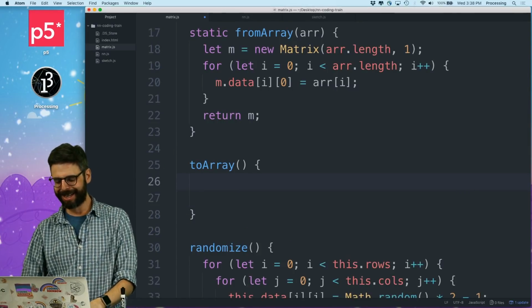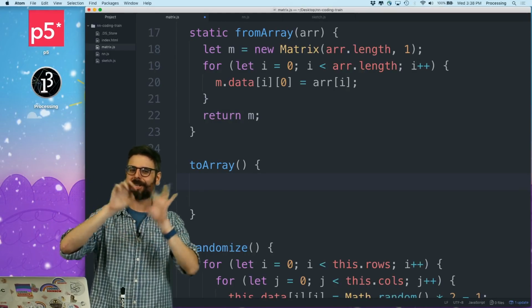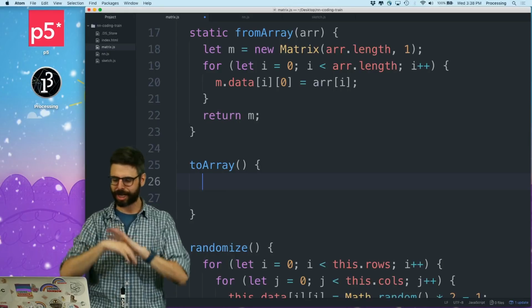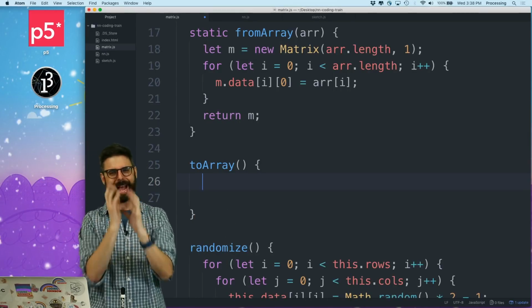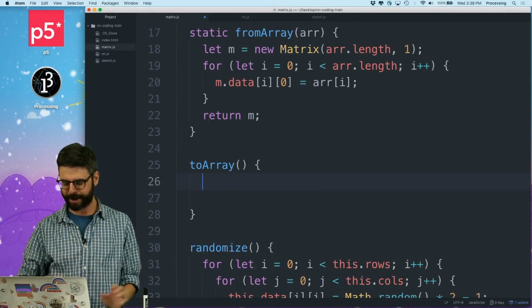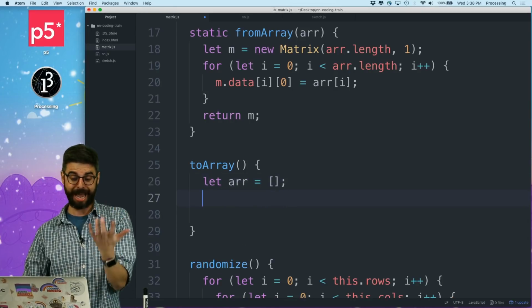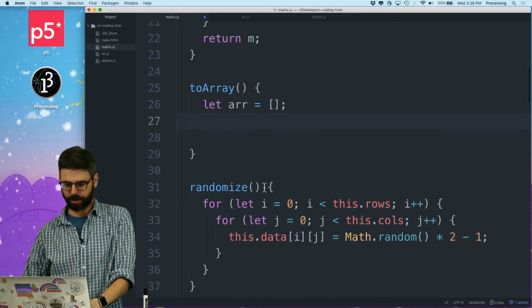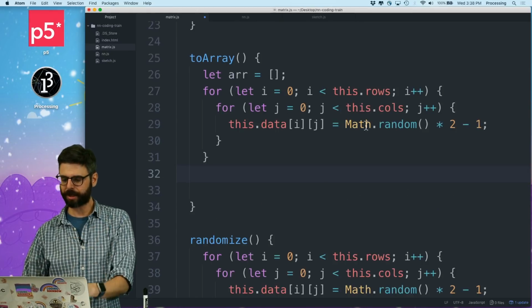Now, I could probably transpose it and do some fancy way or use the slice function. Again, I'm going to do this just in a way that I know will work. We can always refactor this later. In the end, I'm going to refactor all this using somebody else's matrix library anyway. So let me think about how I would do this. First, I want to make an array. I'll make it empty. And then really all I want to do is loop through every element of the array, every element of the matrix.